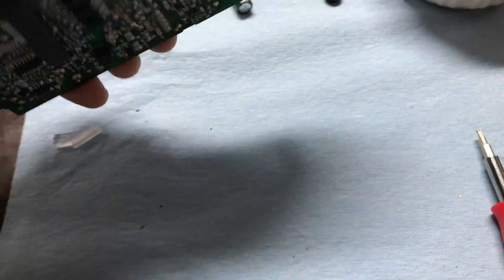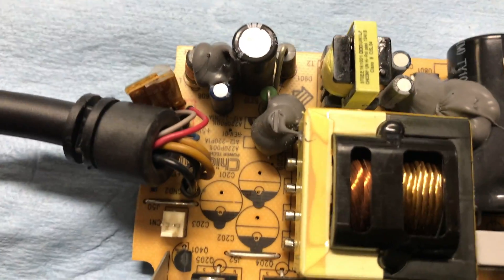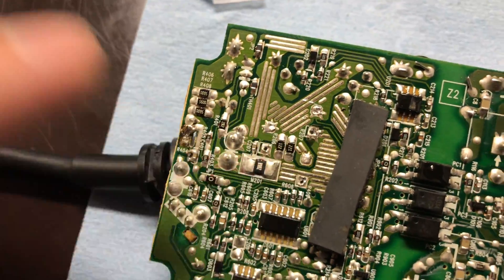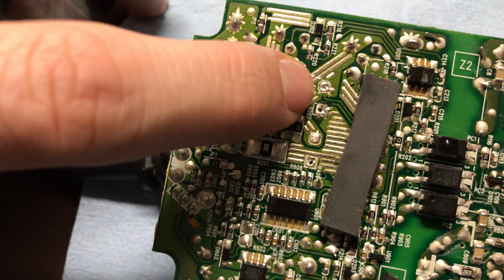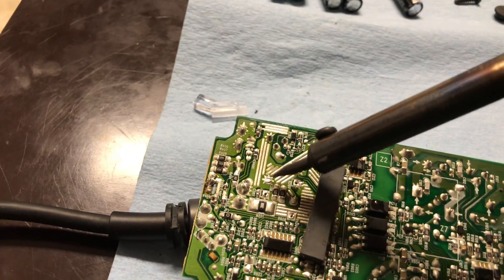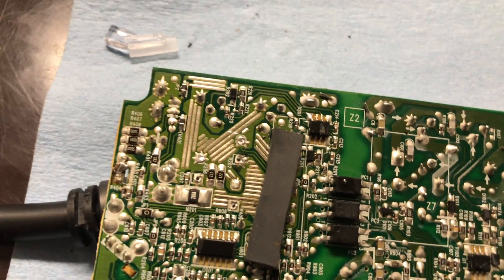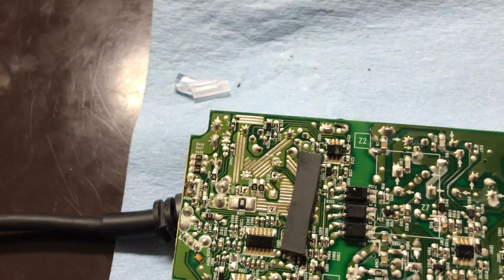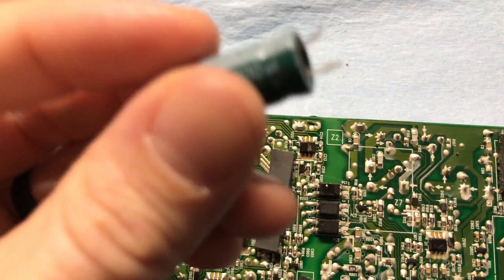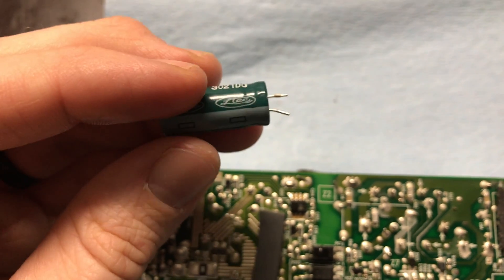Assuming those are bad, all you're going to do is flip your board over, take your soldering iron, and locate the pin holes — each capacitor has two. You can see the solder where they've been removed. What you'll do is put your soldering iron on them, touch it to the point that you care about, wait for the solder to get a little bit soft, and pull from the other side to remove the capacitor. You'll have to do one side at a time — get one side soft, pull it out, get the other side soft and pull it out, and kind of rock it back and forth. These are 2200 microfarad 16-volt capacitors, 10mm by 20mm in size.